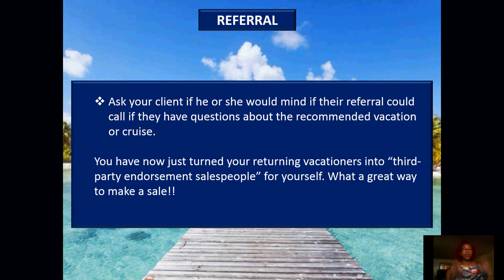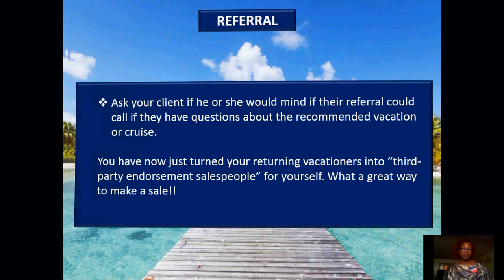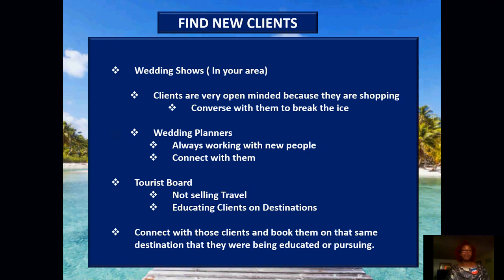So it's very important that we're kind of in that state of mind so that our clients can receive that and want to book with us and also want to refer people to us, their people. We're all protective about our people. So we have to be in a certain frame of mind, and we have to be well educated, and we really have to enjoy what we're doing so that these clients can refer their people to us, okay?